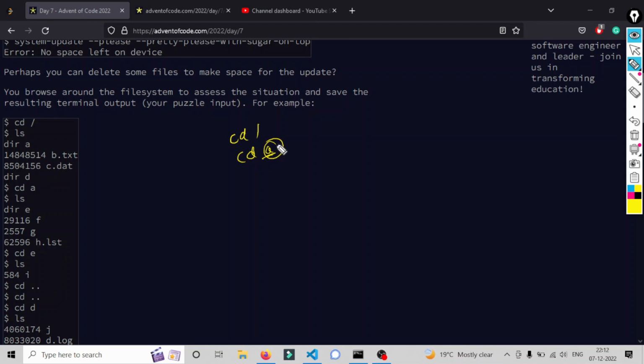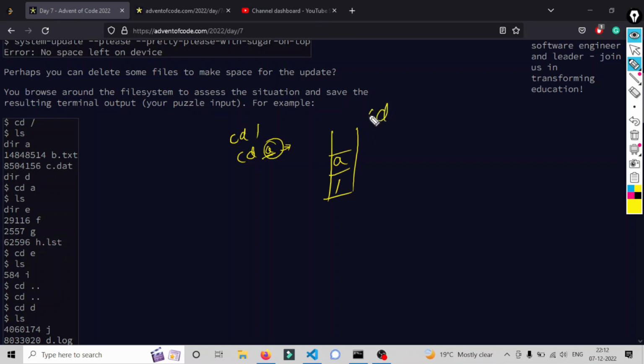So doesn't it seem like a data structure which we have used in the past? So this data structure is a stack. So whatever directory you switch, it will move on the top, and you can perform any kind of operation on that directory. For example, let me draw the stack. If I type cd /, it will move that slash directory into the stack. If I type cd a, then it will move to the a directory.